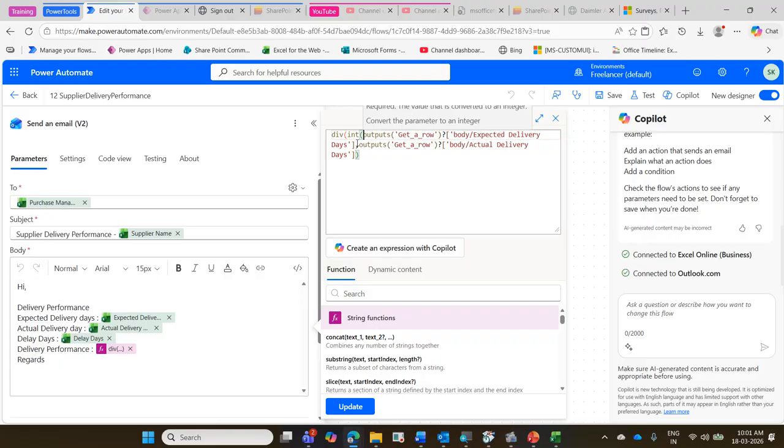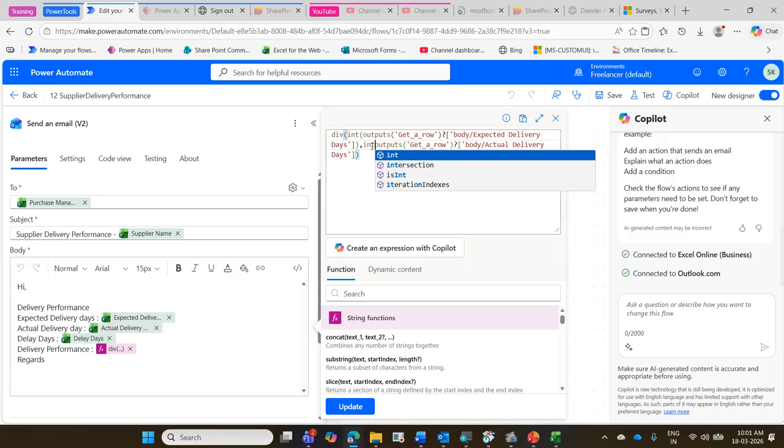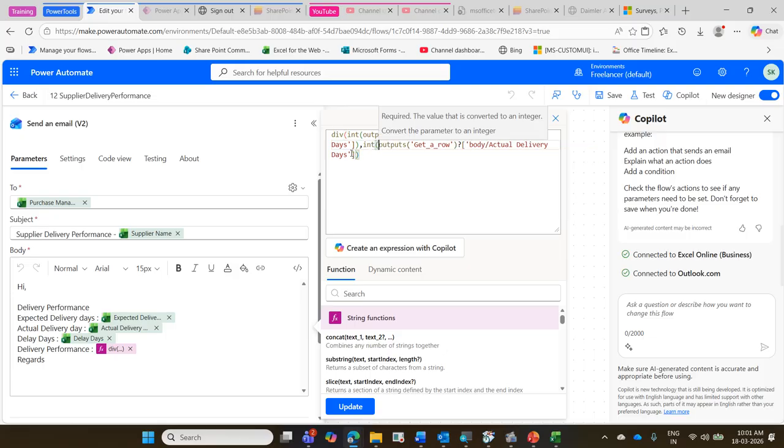Next also you have to say int, int open bracket close bracket. Both we have to put int. Int output Get row, and int comma int, open bracket and close bracket. We have to use that int. Int is the formula for converting a text into a number.